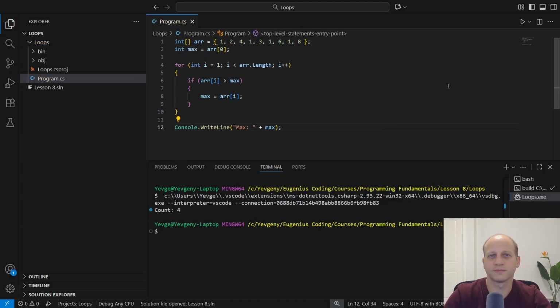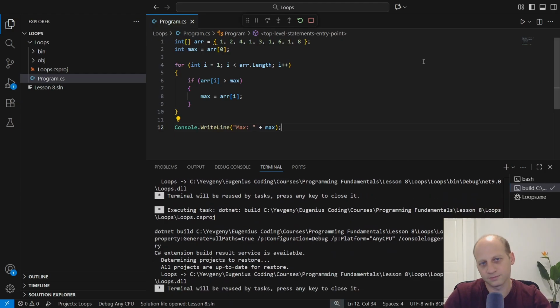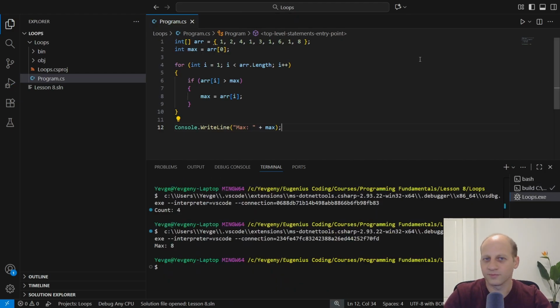All right. And as you can see, the printed value is 8. Actually, by coincidence, it's the last item in the array, so let's add, for example, one more value somewhere here to make sure that it's not a mistake in the algorithm.